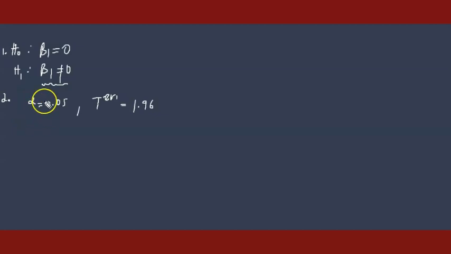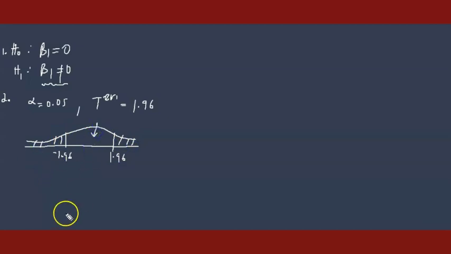From here, if you want, you can even show that you have a two-tailed test. So you have something of this. It's not too perfect, but I hope you guys can see. You will have negative 1.96 here and 1.96 there, like that. So this is your rejection region, and then this is your acceptance region.